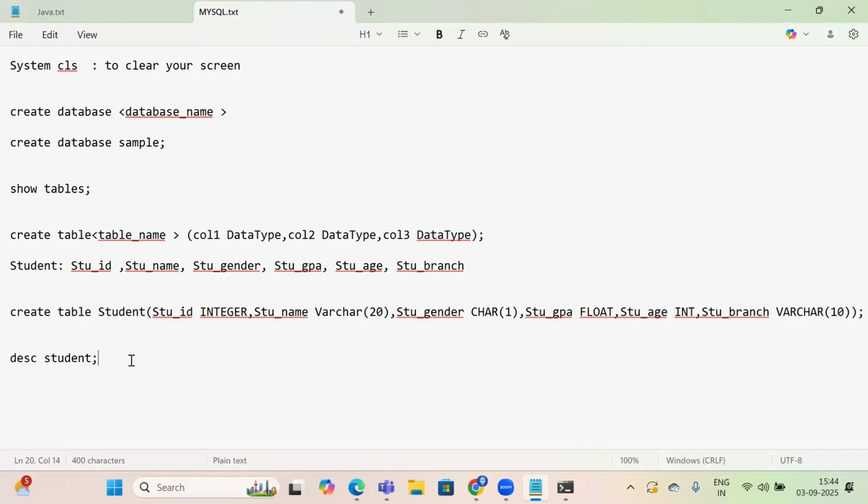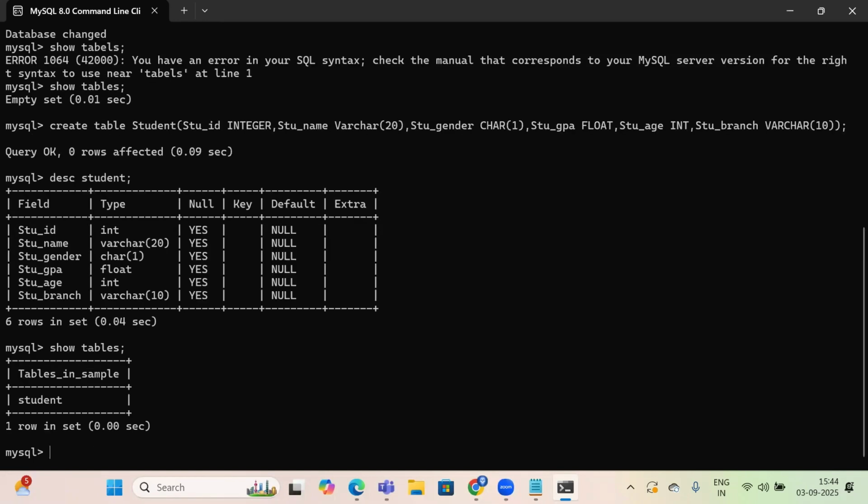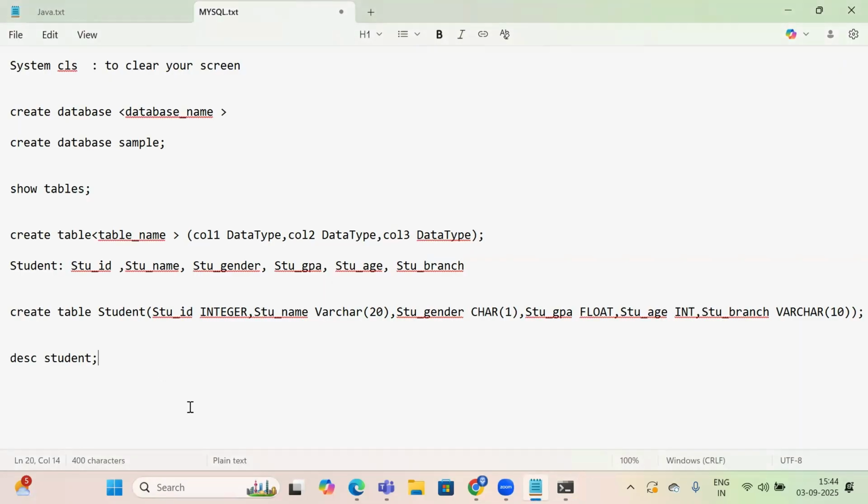And also we can create one more table. So as of now, how many tables do we have? Let me show tables. So student table only. Now let me create one more table, then we can go and insert the data. So this time we can create one more table, the employee table. How to create the employee table?